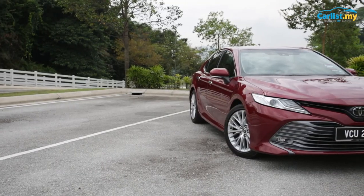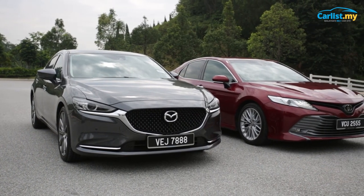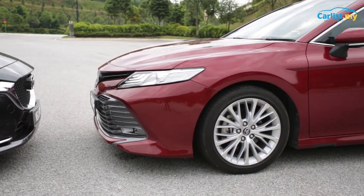This, however, I think is the most beautiful, the most imaginative Camry they've ever come up with. From a styling standpoint, I think the Mazda is a gorgeous car, and it'll never age. To be fair though, with the Mazda 6 SkyActiv 2.5G, having spent a few days with the car, I find it hard to name a better looking car. You just park the car and look at the car. I'm hard pressed to name a better looking premium segment sedan. I'm not saying the Camry is a bad looking car. In fact, I agree that this iteration is probably the best looking Camry to date.